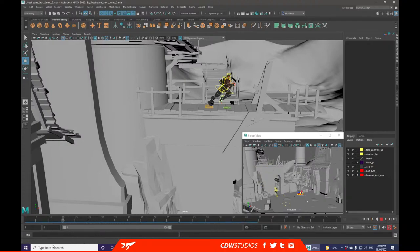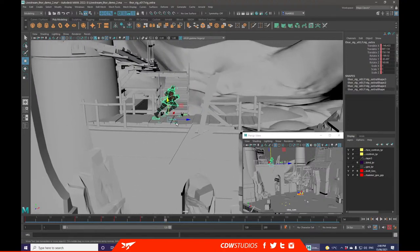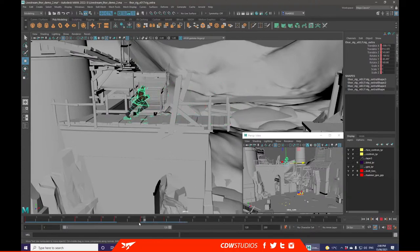Because this is just a general blocking stage, things will look pretty bad for a while, but after you've got your initial positions, you can start working out if your frame ranges are correct for how fast a character should be moving through the scene. I would generally either work on 5s or 10s at this stage because it's an arbitrary number, it doesn't really matter. You can do it on every key, but I find doing it this way makes it easier to move your keys around later on.